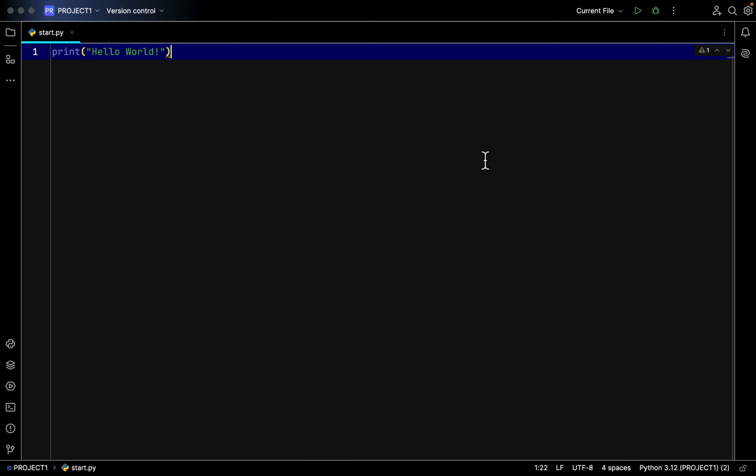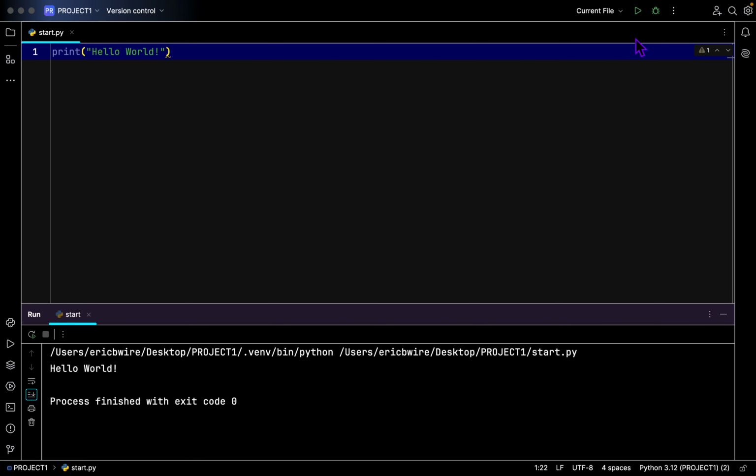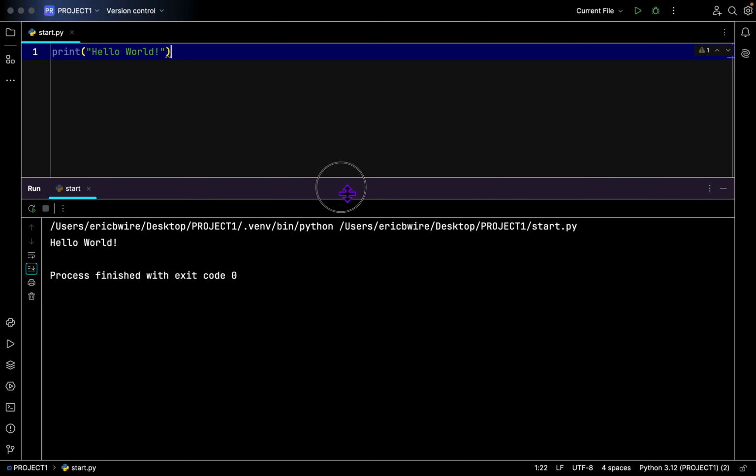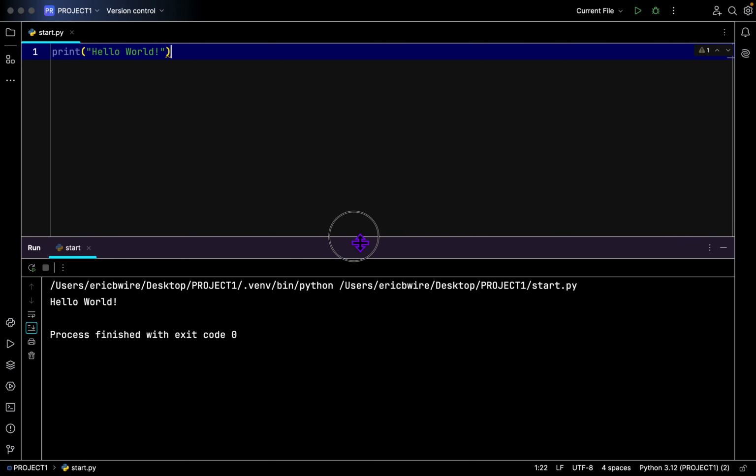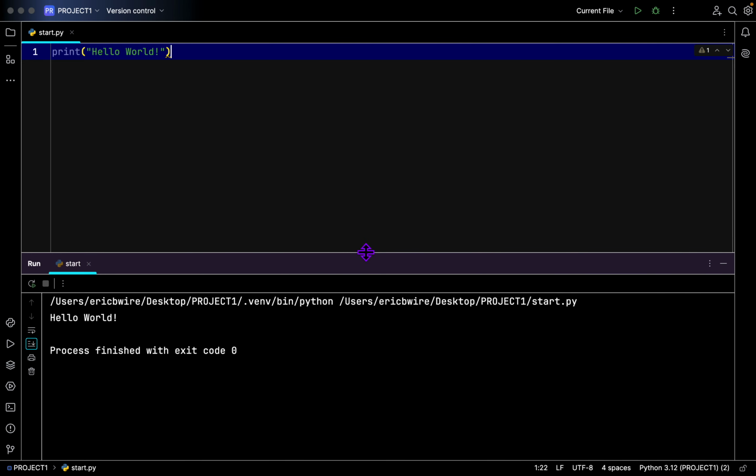So right now we want to run our program. In order to run our program, here at the top right of our editor, you'll see this play icon, which we refer to as the run icon. All you have to do is click on the run icon, and this console here at the bottom will appear. This is what we call the console. The console is what displays the output of our program, okay? So the console always displays the output of our programs.